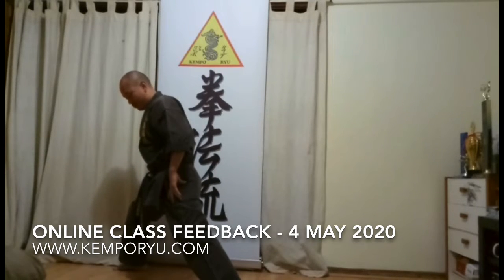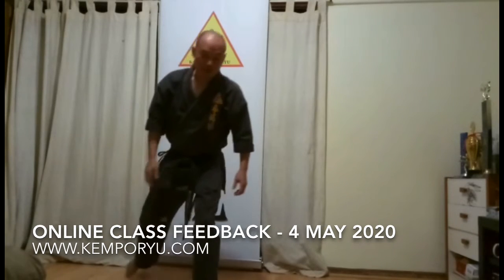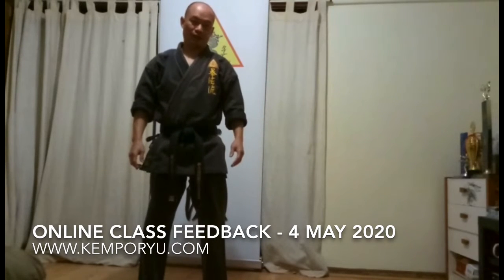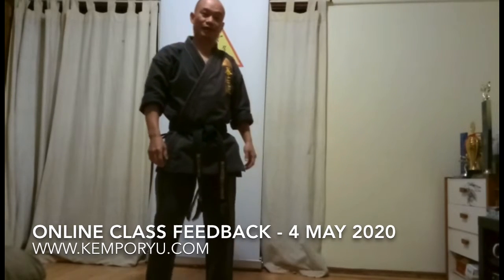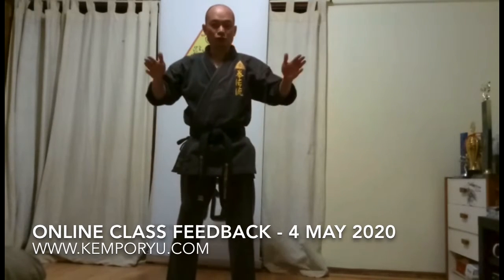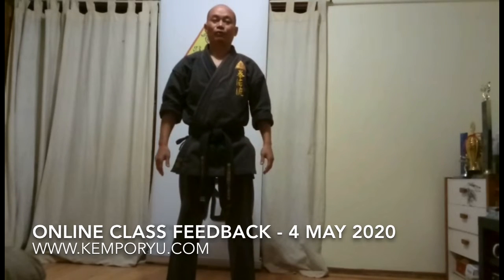And then it's got to be long enough and wide enough, as I said. So that was our main focus for our ichi kata. So practice that part for white belt, and in fact, all of our grades. We need to practice this transition, because some of us, when we transition from zenkutsudachi to the next zenkutsudachi, our stance is either too shallow or not wide enough. So that's for ichi kata.